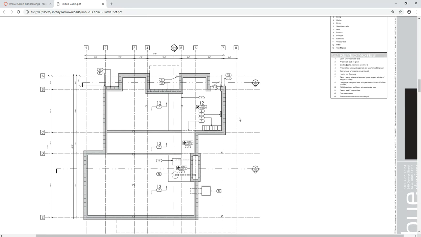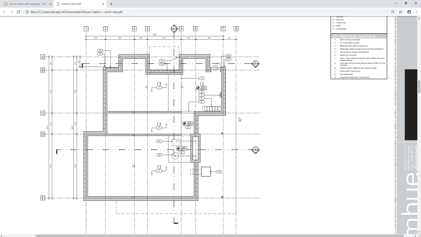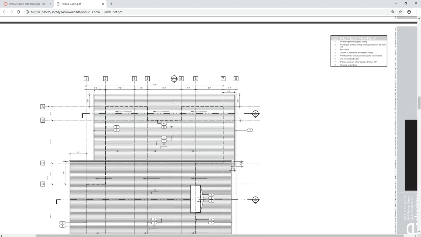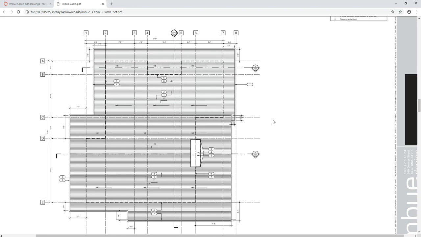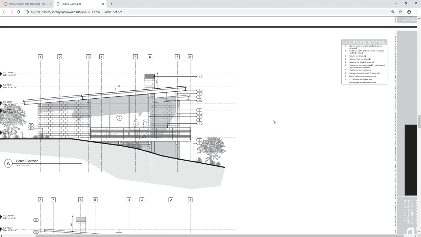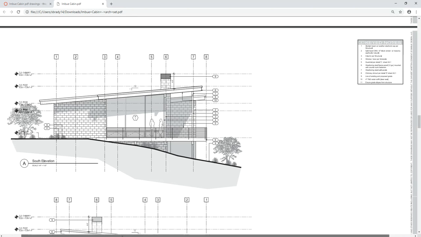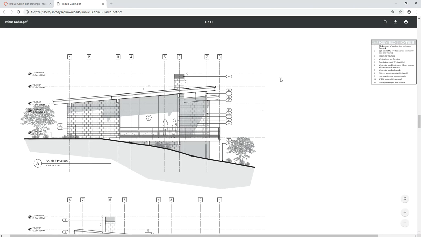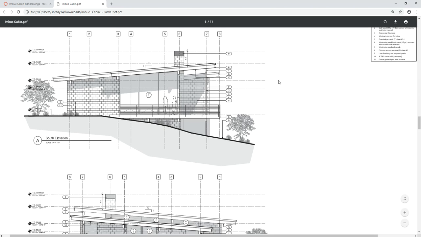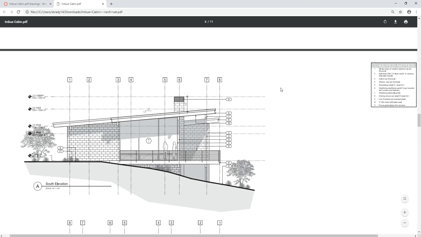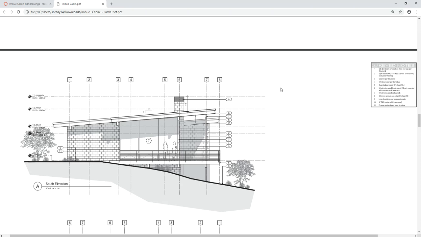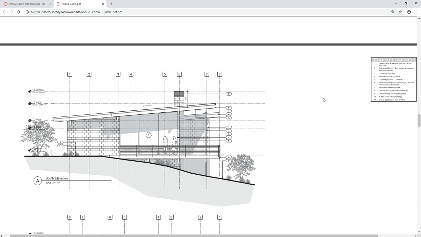So there's the floor plan. This is their crawl space plan, so nothing really down there. And here is their roof plan. This is what it looks like. So we'll be doing roof plans, of course. And here's some elevation views of it. There you go. So they have some nice drawings here. I think they're very, very readable, which makes me very happy, because I want you to see some good drawings. I want you to see some good designs really early and just see what drawings can look like.